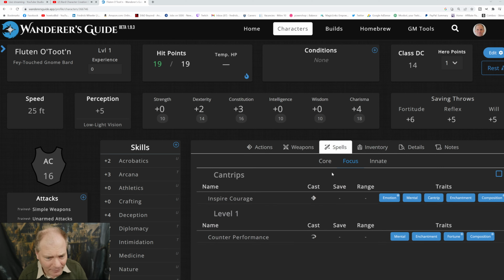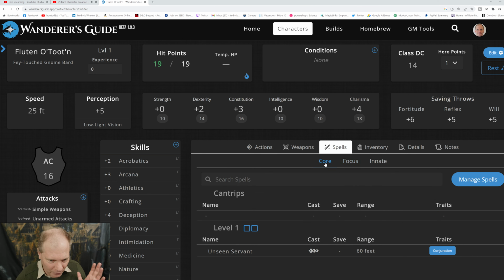Because, honestly, I'm not hugely familiar with how this works. I would assume that at level 1, you get to select or manage your spells. But with the bard, being a bard, how many spells do you get? 66. Let's have a look here. It won't be there. It's not going to be there. You do realize this, right? 66. At level 1, how many spells do we get? Do we have to select some stuff? We probably do.